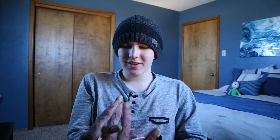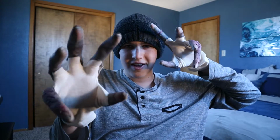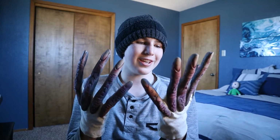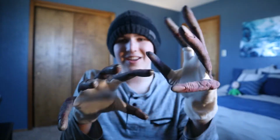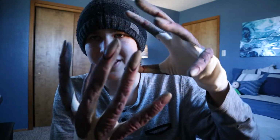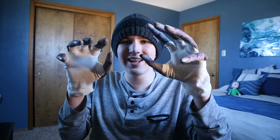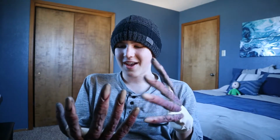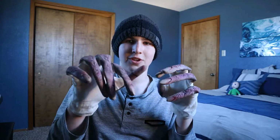All right, so here are the extremely long and creepy alien gloves from Zagone Studios. These are absolutely sick. I mean, look at this. They're great to complete any monster or alien costume that you have, and they're creepy enough to terrify anyone. Stay scary. So, yes, I will be using this with my Venusian alien mask from Zagone Studios.